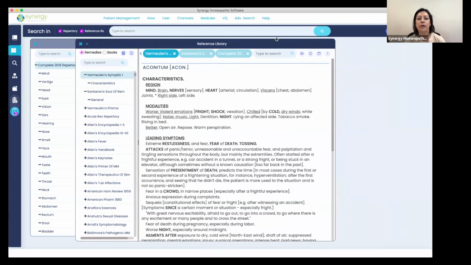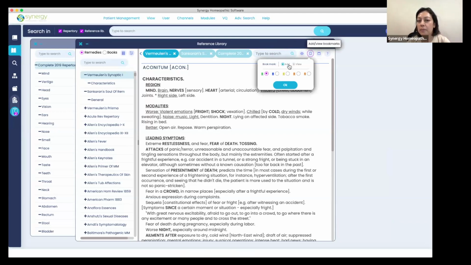Yes, of course. While we're here, let's say you want to come back to something. You're reading through, either for work or for school or whatever. So you can see here, the first icon is, of course, the view settings. And the second one says add view bookmarks. I'm currently on the Vermeulen write-up for aconite, and I'm going to click on this.